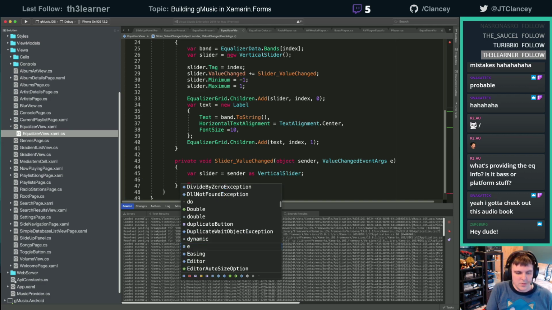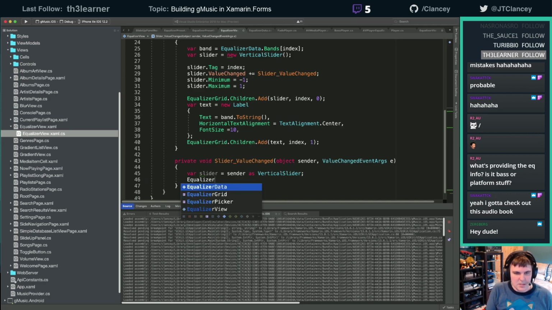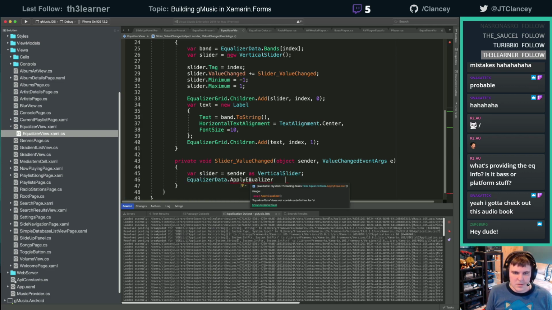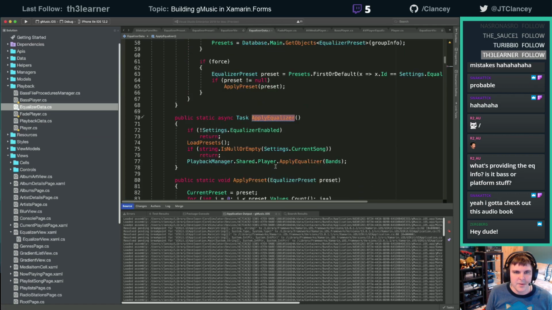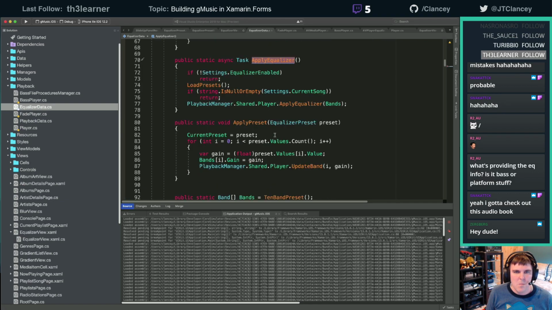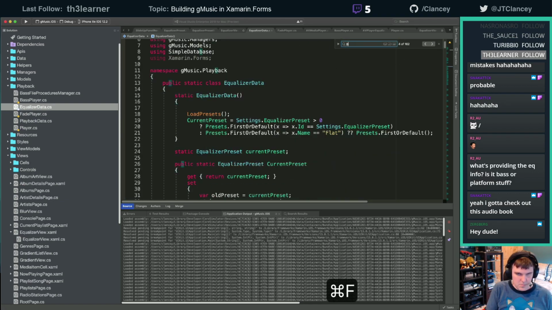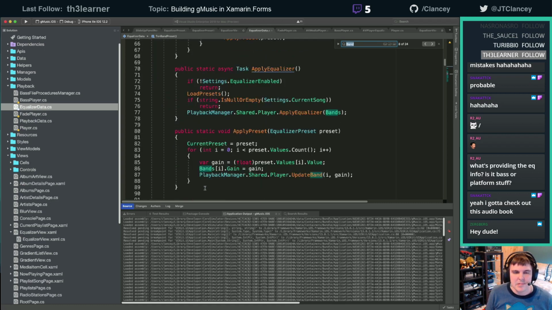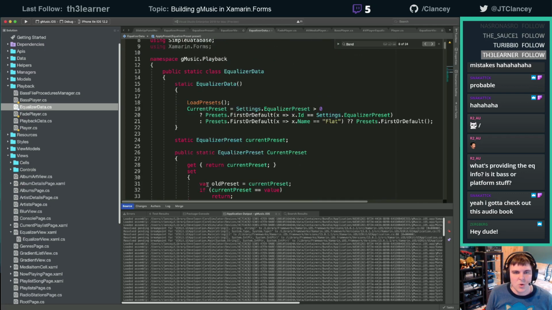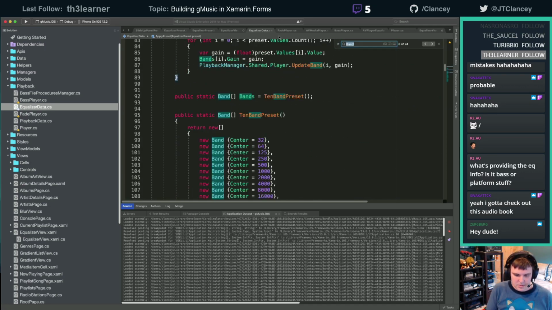So now if we do equalizer data, this, oh no, not update band, right? Do I not have update band? Thought this one totally had band. So that's the only place it lives.